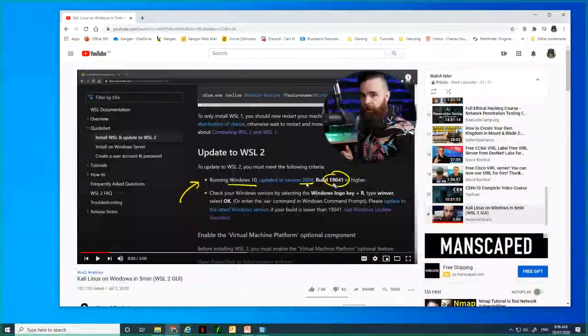If you do not have version 2004 build 19041 or higher, do not do this process. It does not do good things. Like VMware will not run.